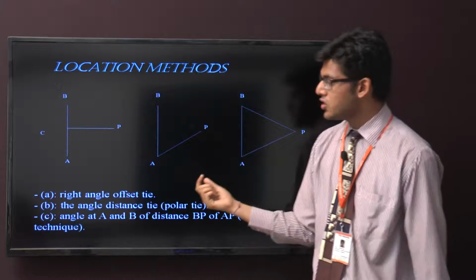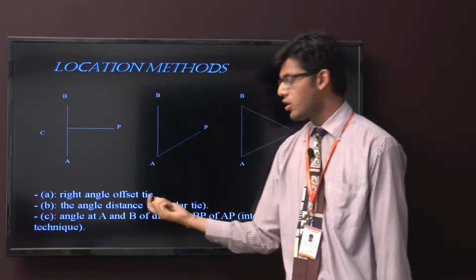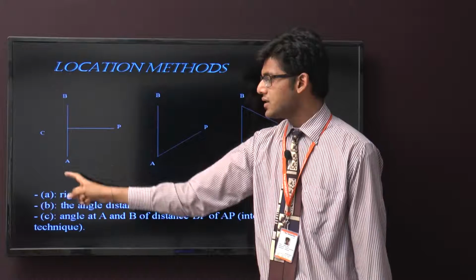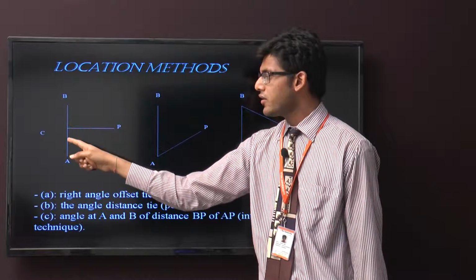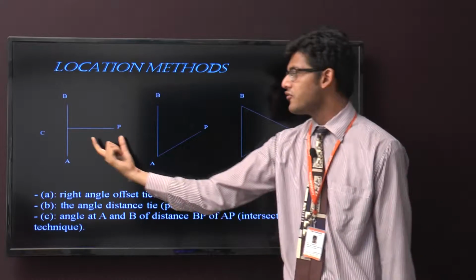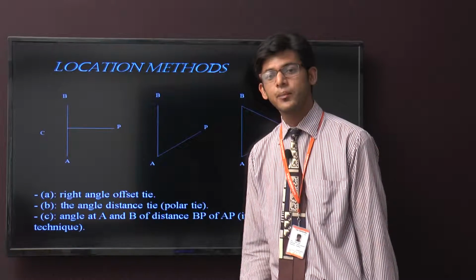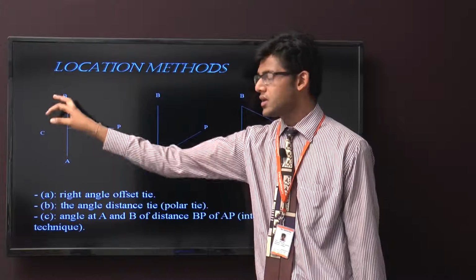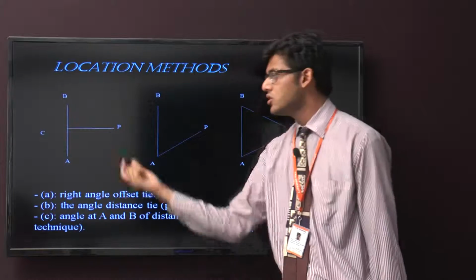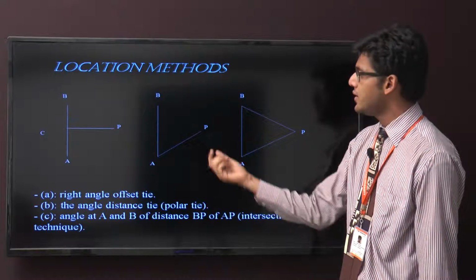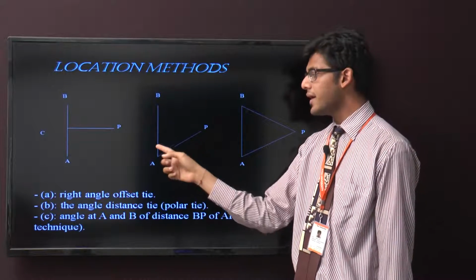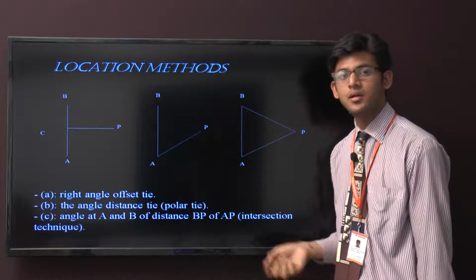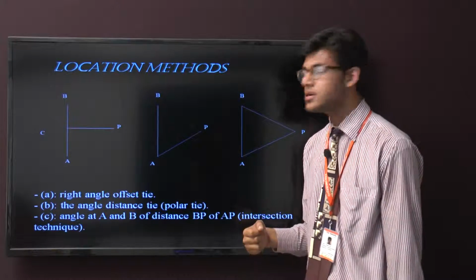So the first method is to take the right angle offset. It is the main line where points A and B are known, and you have to locate the point P. So make a right angle triangle from its middle, and you can easily find the distance, and thereafter you can get the point. So by making two points and taking the mid center from the reference, you can easily find the point P. Next is the angle and distance method. Now if you have the line AB, by measuring the angle and this distance, you can easily find P. So this is how it works in surveying.